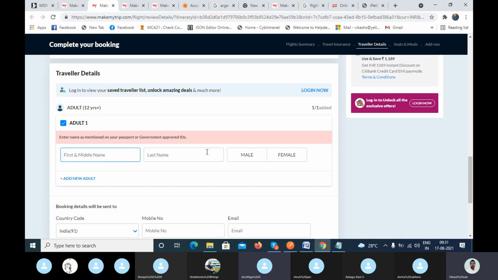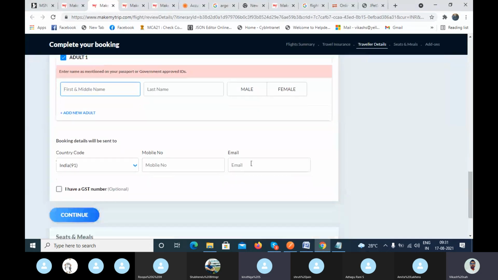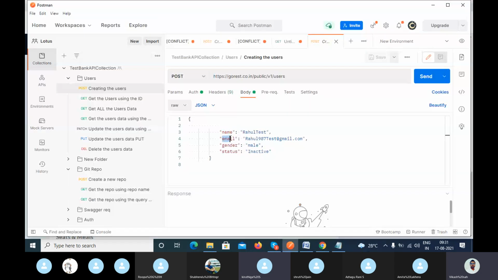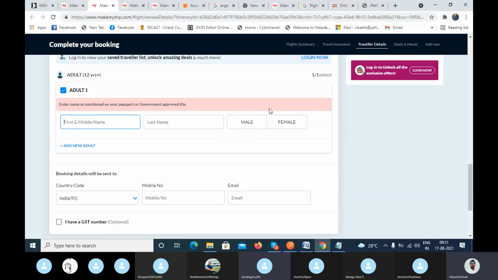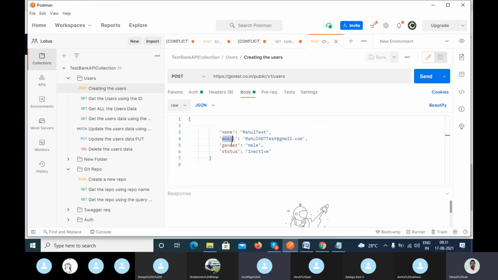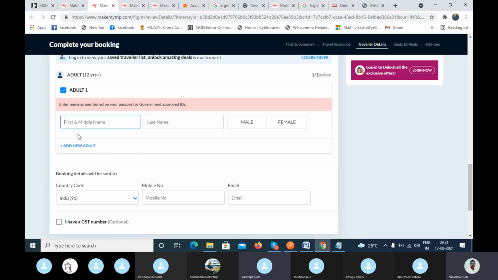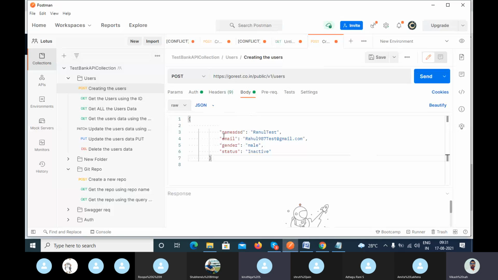Let's suppose first name is mapped with name, email ID is mapped with this email ID, and the gender is mapped with this field. It doesn't matter what name you have used here. If the developer has mapped first name and middle name with this particular key, then it will work.